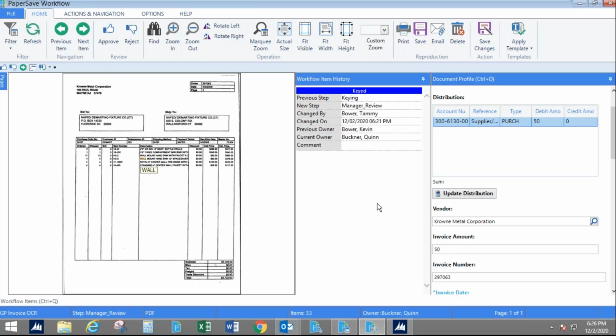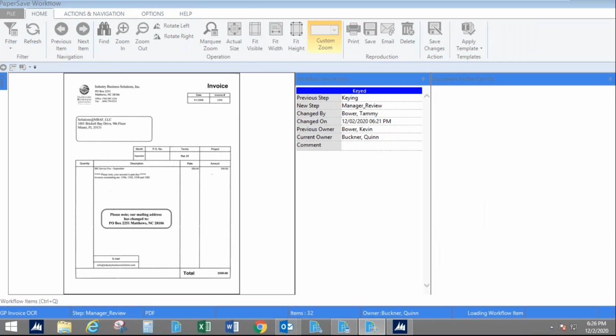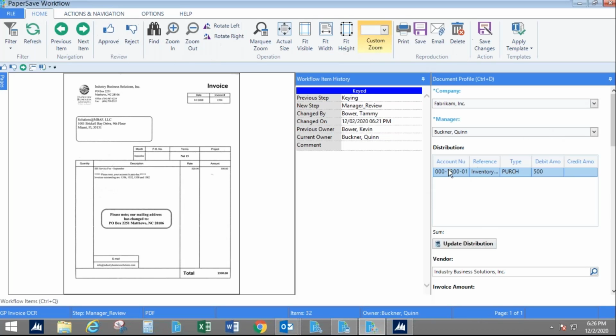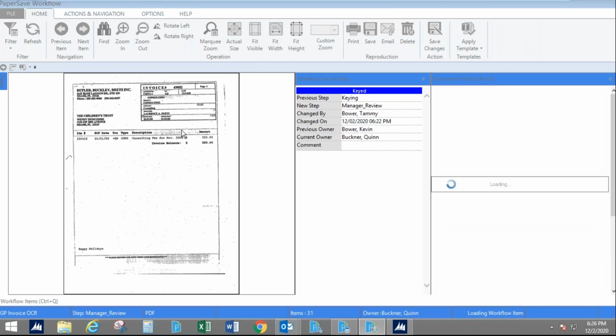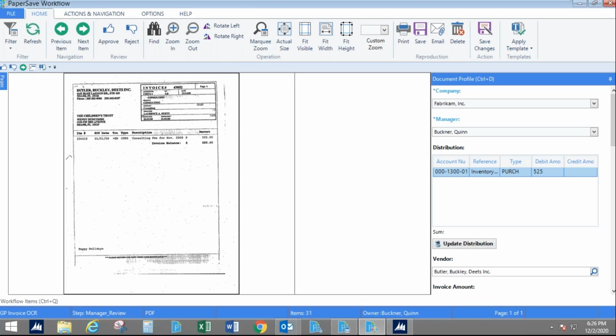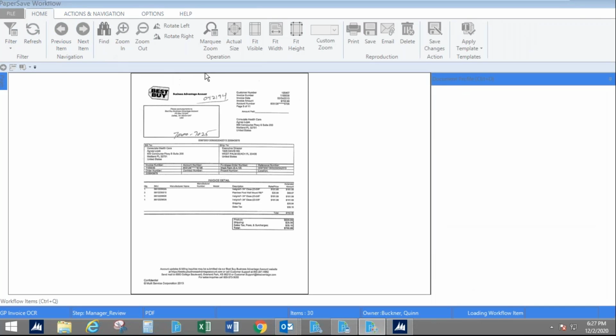Anyways, so at this point, Quinn hits approve. Now, Quinn doesn't have to worry about where it goes to next, because remember, the rules within the workflow will automatically route it, right? And she gets the next one in the stack. Again, she can put in that GL distribution, change it, do whatever, and she just hits approve, all right? So that's how simple it is, whether they're working from their home, sitting at a computer, at their desk in the office or at home, or they're standing in line at the grocery store to pay for their groceries. They could be on their mobile app and approving documents. So it eliminates all of that bottleneck, right?